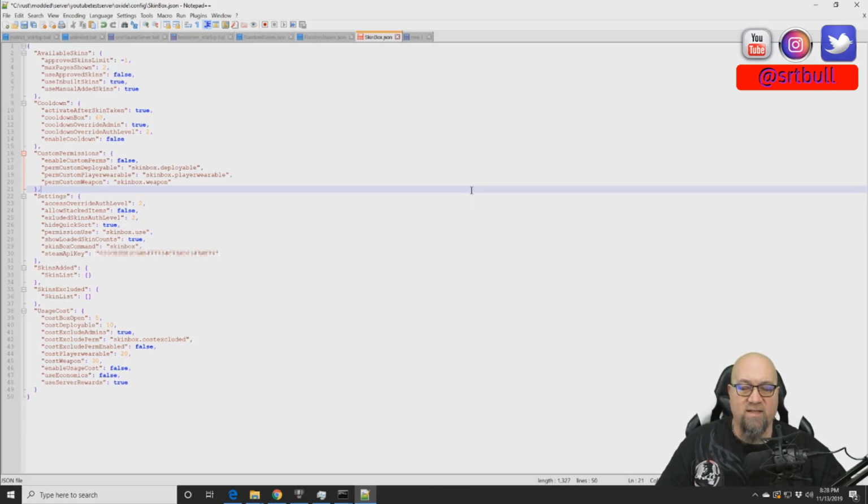So right out of the bag, this is exactly what your config file is going to look like. And there are a couple of important changes that you need to make in order for it to function how I assume that you're going to want it to work. If we were to leave this config file exactly the way it is, you still have a skin box. So in game, you would type /skinbox and it would bring up your box and you could plop an item in there. But this setup that we've got going right now would only allow you to skin something using a skin that you already own. But we want more than that, don't we? We want to be able to give our players skins that they don't have access to. So there's a couple of things we need to do in order to do that.